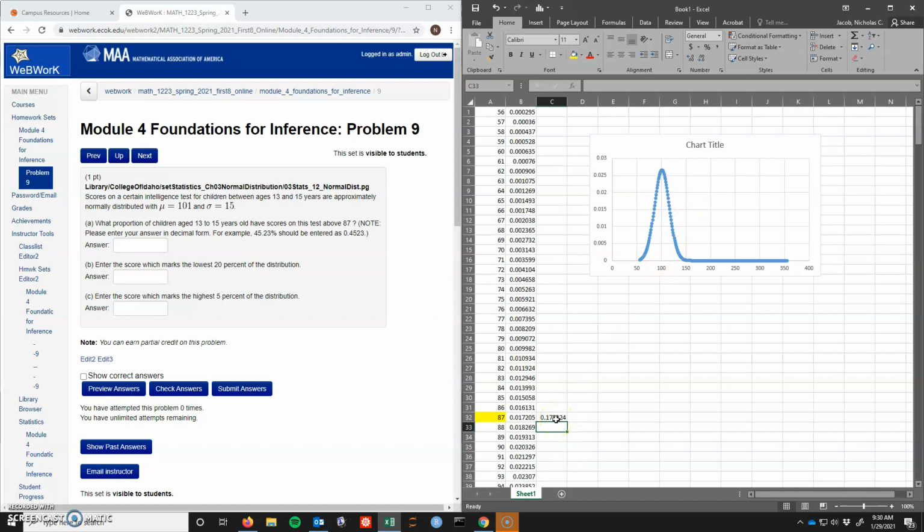But if I look at this, I go 17%. I said it had to be bigger than 50, right? Well, 17% is the tail to the left, and I want the tail to the right. Well, the thing about the normal distribution that's really nice is that everything under that curve is 1. So if I do 1 minus the 17%, 17% is going to be to the left of 87, and 82% is going to be to the right. So this is the number that I actually need for this answer.